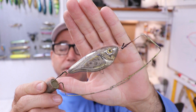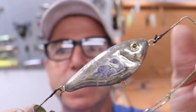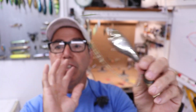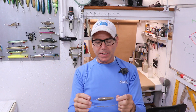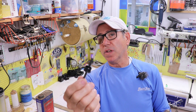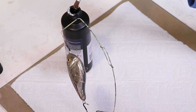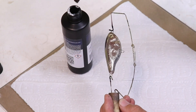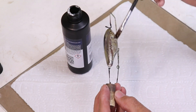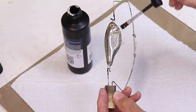This is a lure that I silver-plated and then caught a bunch of fish on. It's got a pretty good hook rash and teeth marks from the fish. I'm going to wipe it down with some alcohol to make sure I don't have any oils on it, and then put a clear coat on it with the Total Boats product using a clean brush that I cleaned with acetone. One of the questions I often get is how big a light do I need, how much wattage? The pat answer is as much as you can afford — the key is wattage density, how many watts you can get onto a surface.